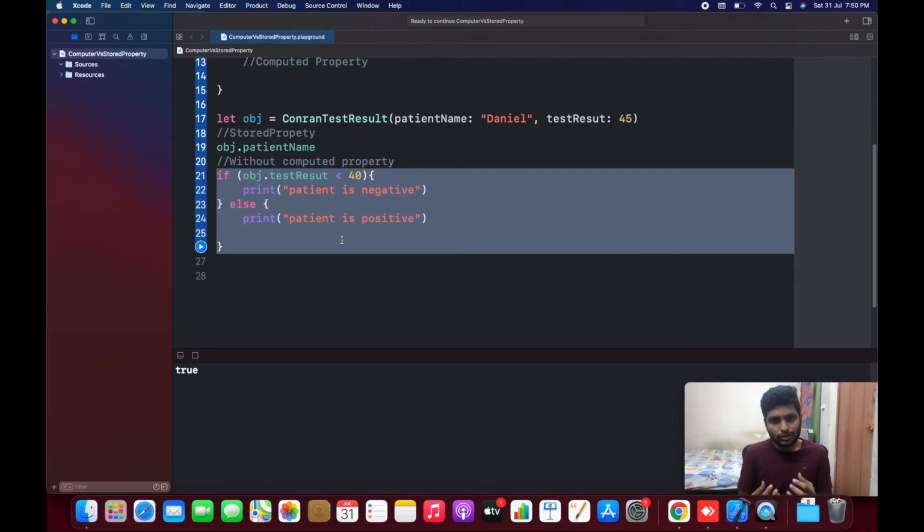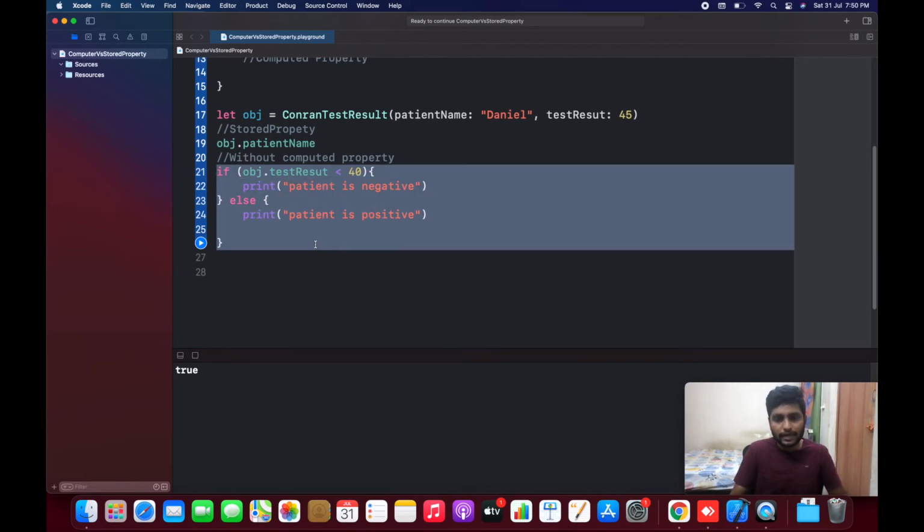Yes, you see, we can achieve the result by doing this, but the problem here is that if you want to do this particular step everywhere in your project, and you have hundreds of pages, it is very difficult to copy and paste this kind of code in the entire view controller, and also it is not readable for developers. So here the hero of this video is the computed property.